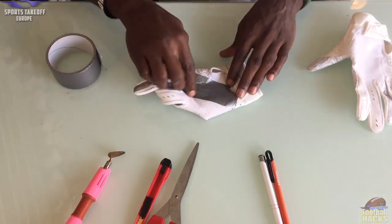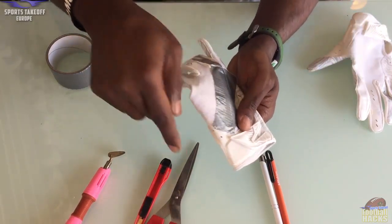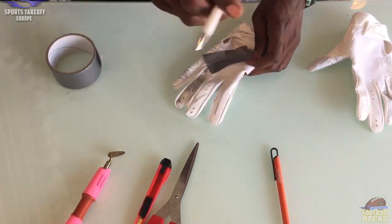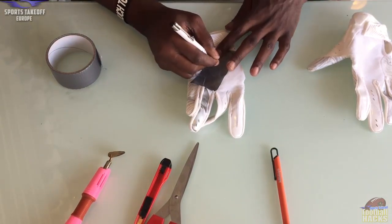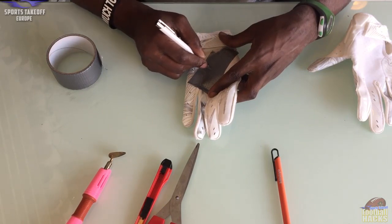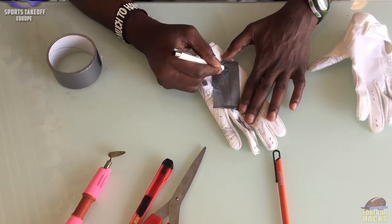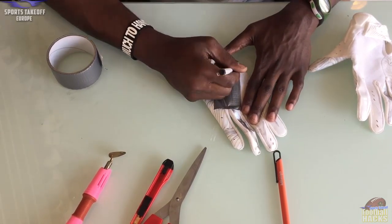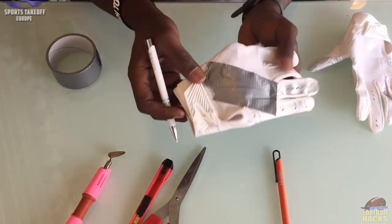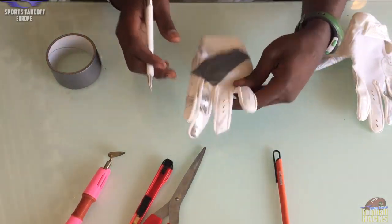As you can see here, you can kind of see the imprint of the Nike sign. If you look closely, you can see it. So all I'm going to do is trace around that with a pen so I can get the shape of it, the exact same size as the other glove. Just doing some fine tuning here, just sketching it. You don't have to be an artist to do anything like this. If you can trace, we all know how to do that. As you can see here, everything's good.